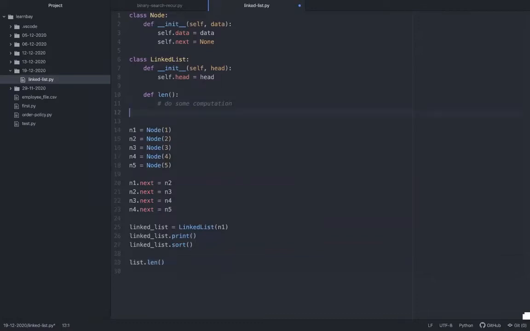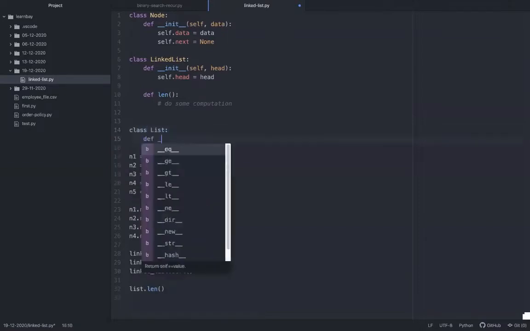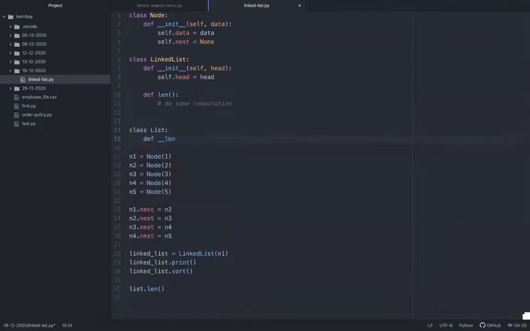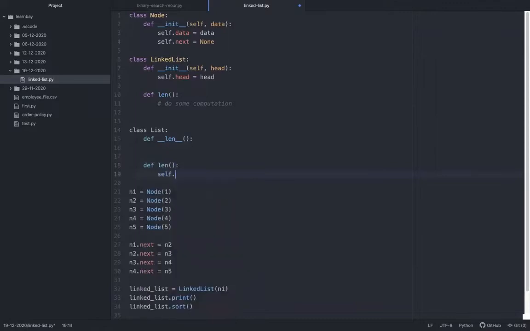There must be something called a class list, right? This list must have this length function, that is a hidden function, and there must be an exposed outer function that will be calling self dot underscore length, right? This would be the exact internal implementation, and the logic goes here.